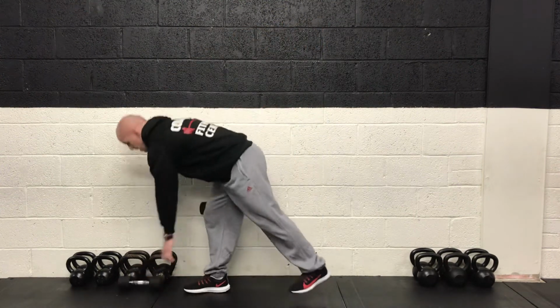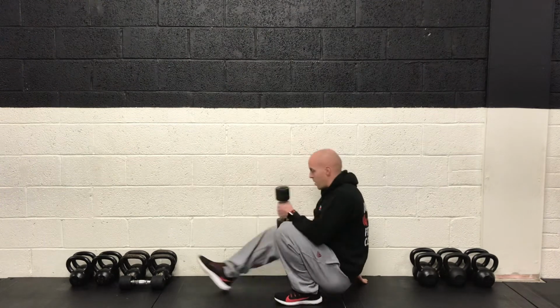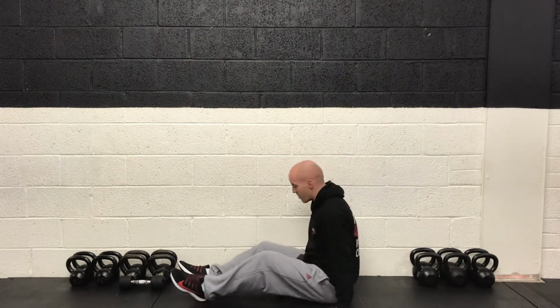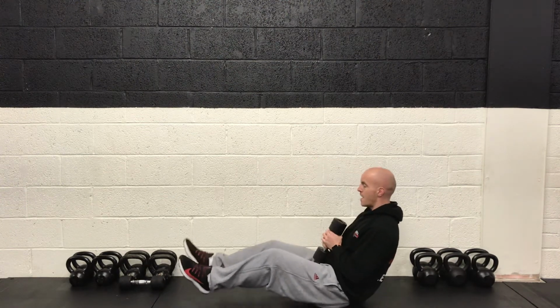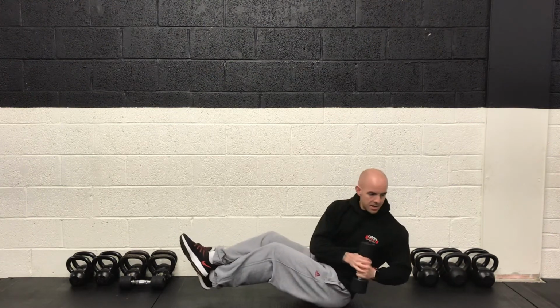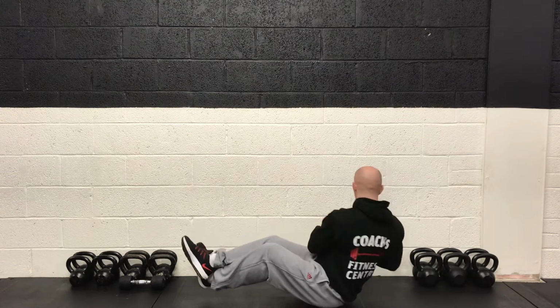Last few seconds, and back down for some more core work. 2, 1, and rest. So last one again guys, finishing out strong with some core. We're going to do our Russian twist. So we lean backwards slightly, elevate the legs, and then twisting with the weight, getting a good full rotation. 2, 1, and off we go.